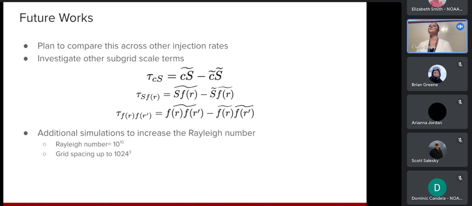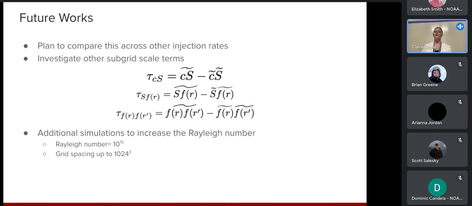Questions to the room and also online. I have two questions, actually. One more simple. So you mentioned DNS generally tends to the fourth general number, and then you mentioned the Rayleigh number of your simulation. What's the Reynolds number of your DNS? Is that 10 to the fourth? You know, Scott has done some comparisons of these. I think he said that the maximum Reynolds number that we could achieve in these simulations would be about 10 to the sixth once we get up to the 1024.